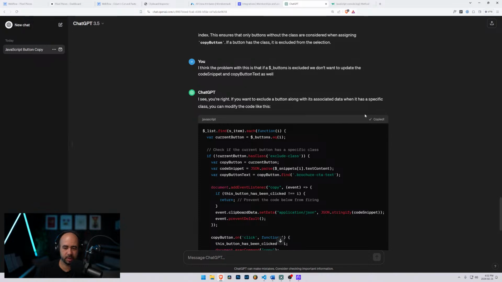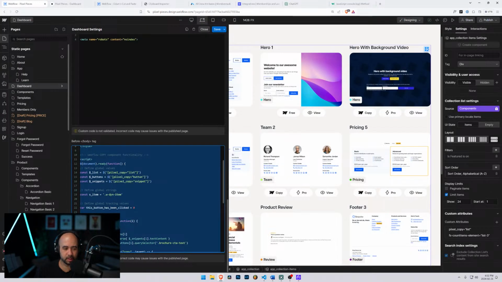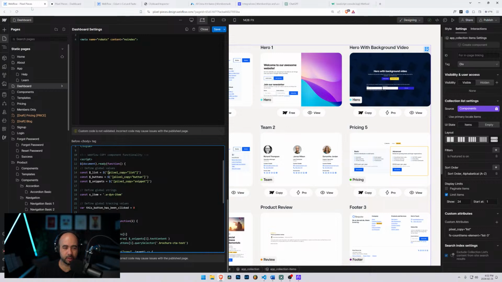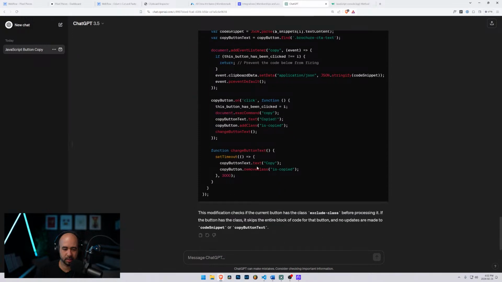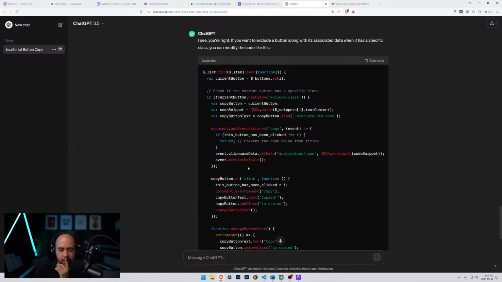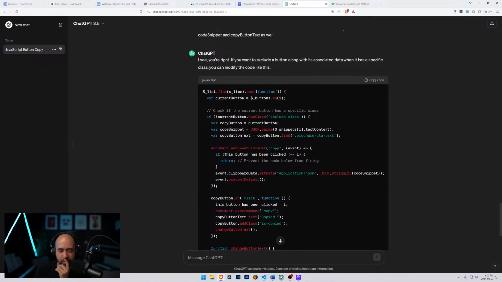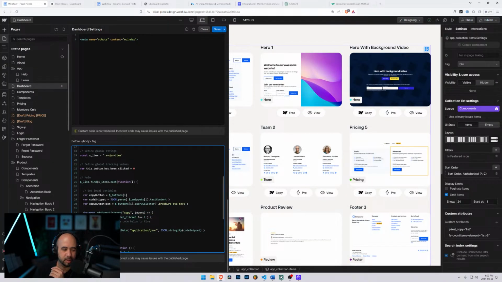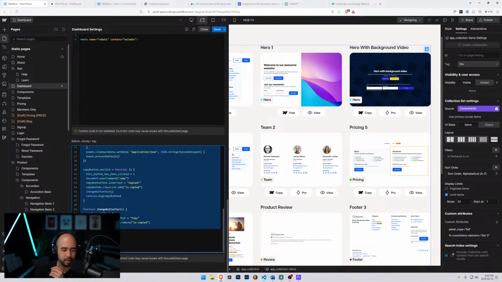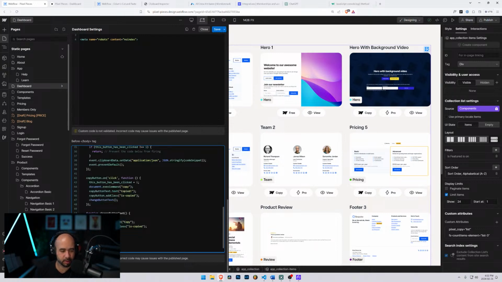So let's just copy this code. Oh, but I think, hang on. Right, so we still need to keep these variables up here. And it's just here in this main. And paste.